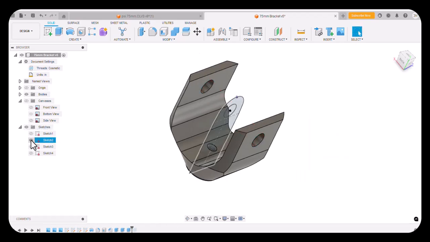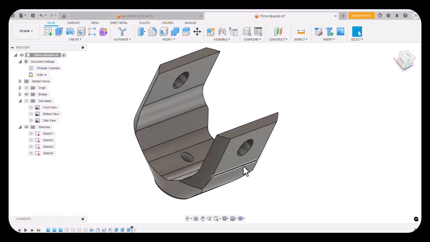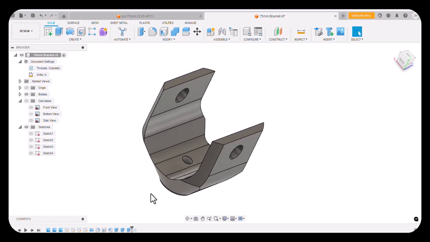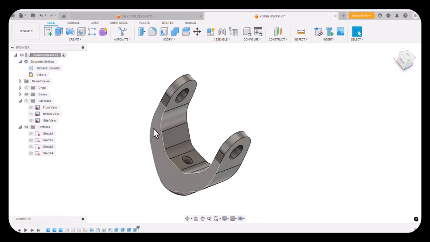So maybe then in our tooling we could put a pin in here and a pin in here that would help that fastener that we have down here hold this into position, so that these two parts of the features don't chatter as we're trying to cut, because we've got a lot of material that we need to cut off of this thing. And so then I do this feature, but I have pins going in these holes that help hold this all into place. Continue on adding my chamfers to the edges and to this hole.